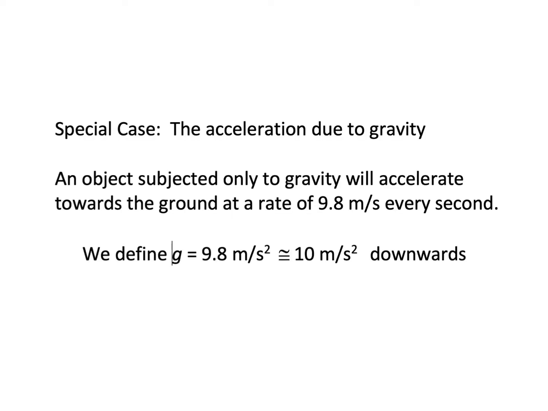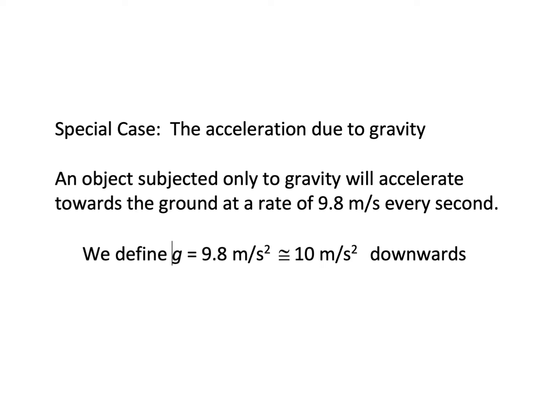Now, it turns out that if you can ignore all the other forces but gravity, for example, air resistance, the acceleration due to gravity is the same for every object. Remember we talked about the experiment proposed by Galileo of dropping the two bowling balls, one heavy and one light, from the same height, and Aristotle thought that the heavy object would hit first? It turns out all falling objects accelerate at the same rate. So a heavy object and a lighter object are both going to fall together. And so what is that rate?